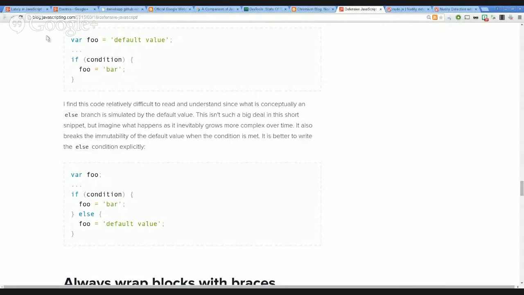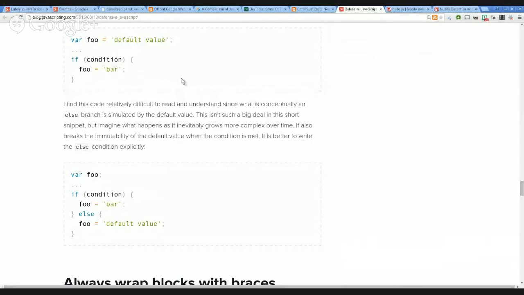I would disagree. I don't know. I like the first style much more. If you define variable just before the condition, you either way need to initialize it with var, so it would be in the same scope. So why not give it value and write less code within the else branch? This is probably the only one I would disagree with in this article. Yeah. Well, if you use this style, the condition is true, you would be assigning the variable twice. But yeah, it is intended. So I have a default value, but if something other, then I change the value. But default value is assigned upon its initialization. I think that's the best way.